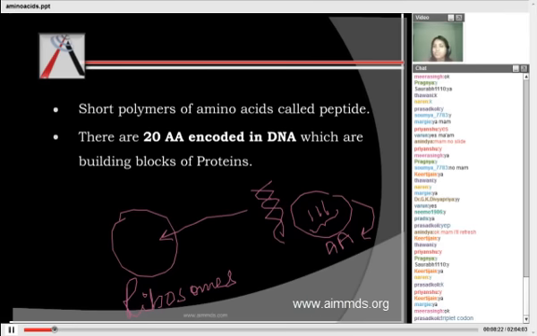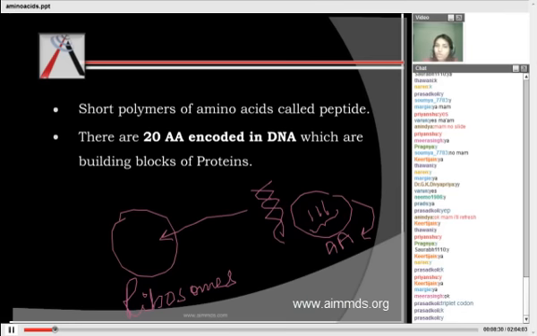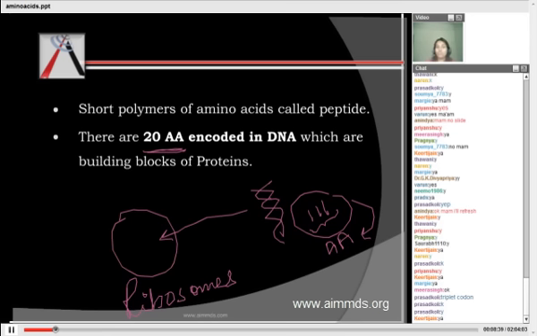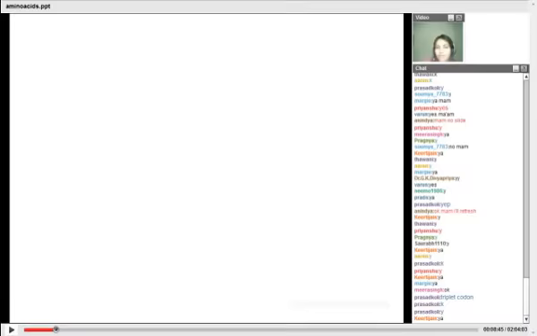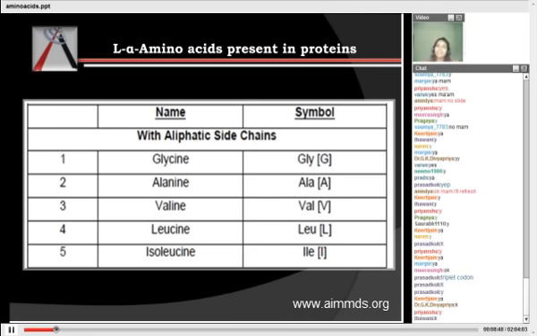Now, we'll be talking about these codons and other things in detail when we go to nucleic acids again, but right now what you need to know is that human DNA codes for 20 amino acids, and these 20 amino acids act as the building blocks of protein. The proteins are formed in ribosomes, so information comes from DNA to the ribosomes, and these ribosomes later make the proteins.